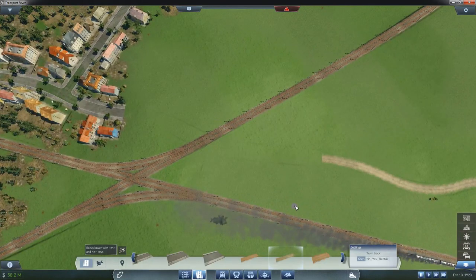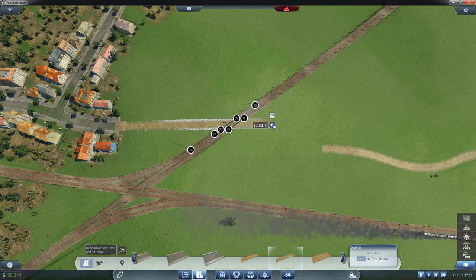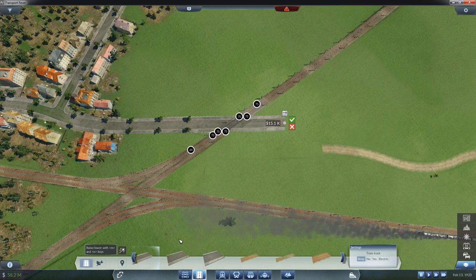Do I want to do a city road here? Yeah. No. No. Okay, how about a country road? No. Oh, it'll work up there. Will a city road work up there? Yes, it will.